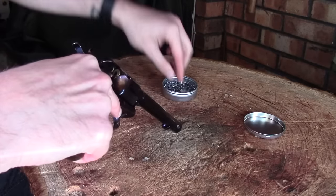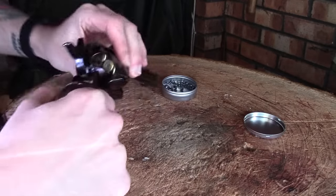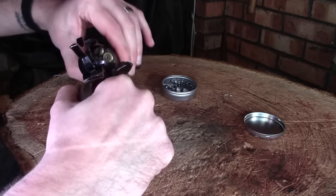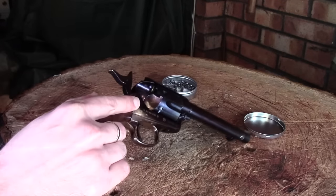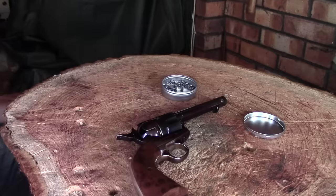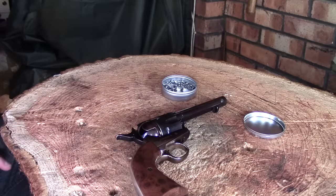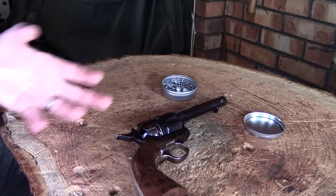So we're now fully loaded. When I'm not trying to film it, I find this is slightly quicker than ejecting all the cartridges and putting new ones in. I wanted the spare cartridges anyway — I'm speaking to someone about getting a proper gun belt made with bullet loops — but if I'm out shooting for any length of time I really like being able to keep reloading with the same set of shells in the cylinder without having to take everything out.